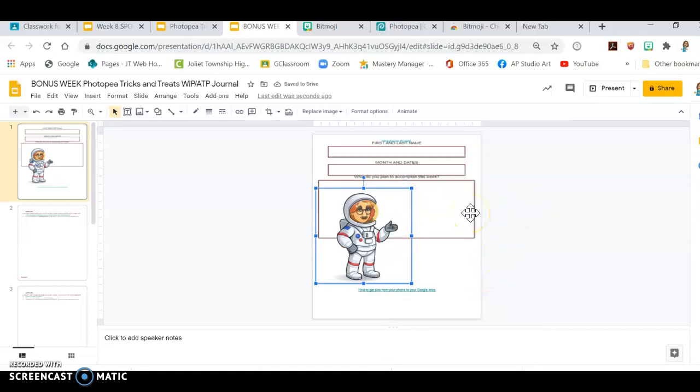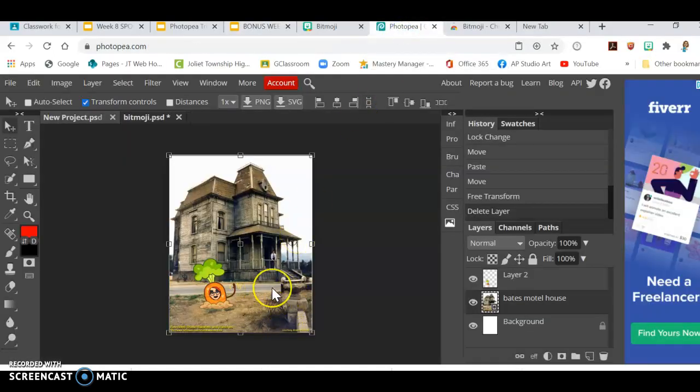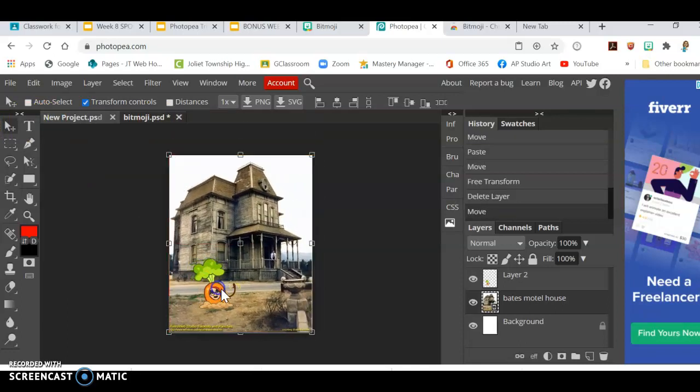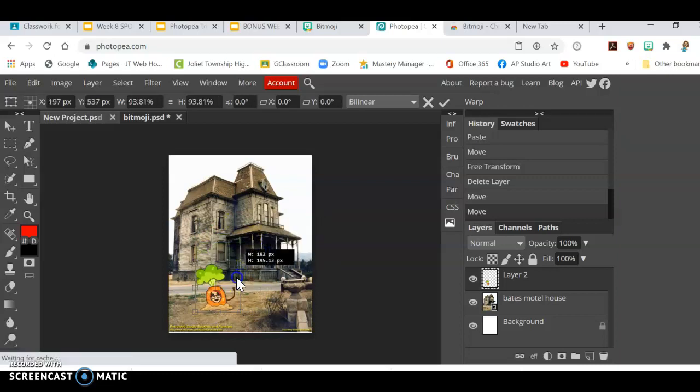Same thing works for Photopea, or Photopea, I say both. However, when you are ready to work on your new project, having your background house and also your Bitmoji, you can see here I've got this guy on a completely different layer. You want to make sure that you're selected on the correct layer in order to move it around. And in order to change the size and control all of that, obviously you do not want to distort it so much. You could press the shift key down and notice how I'm kind of changing the size of it.